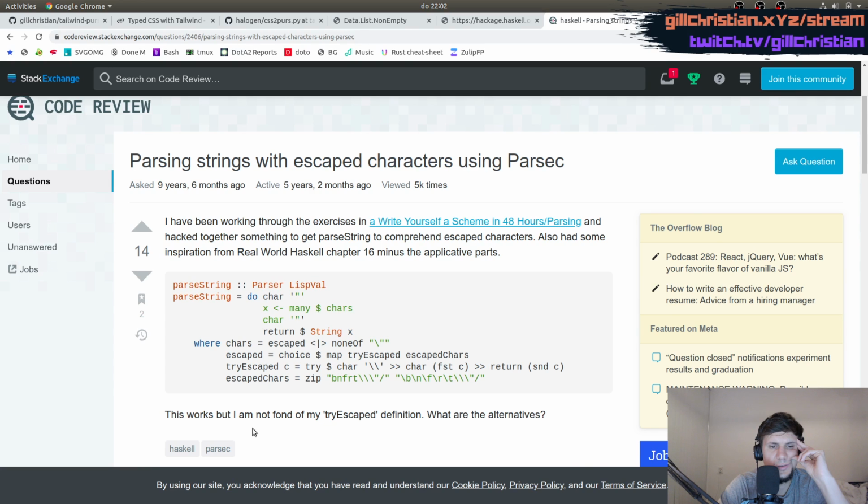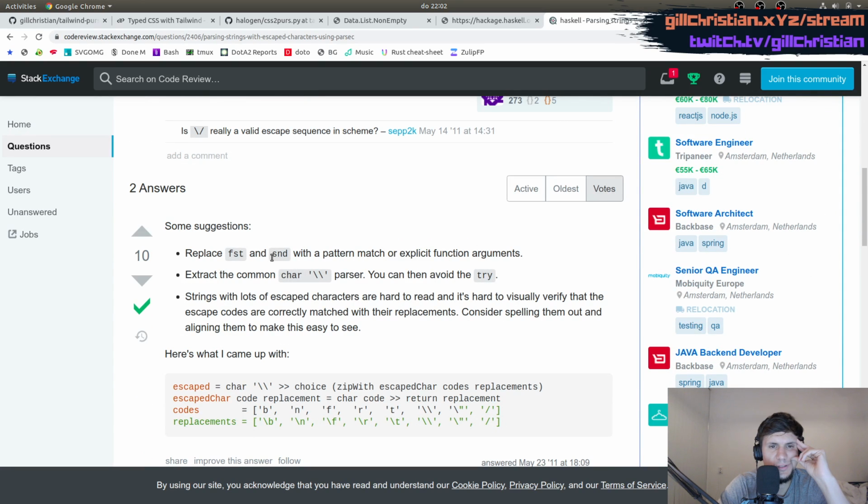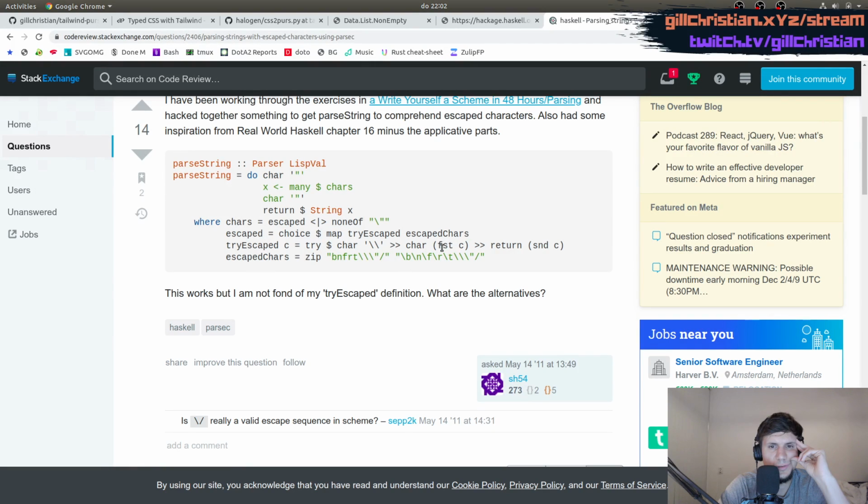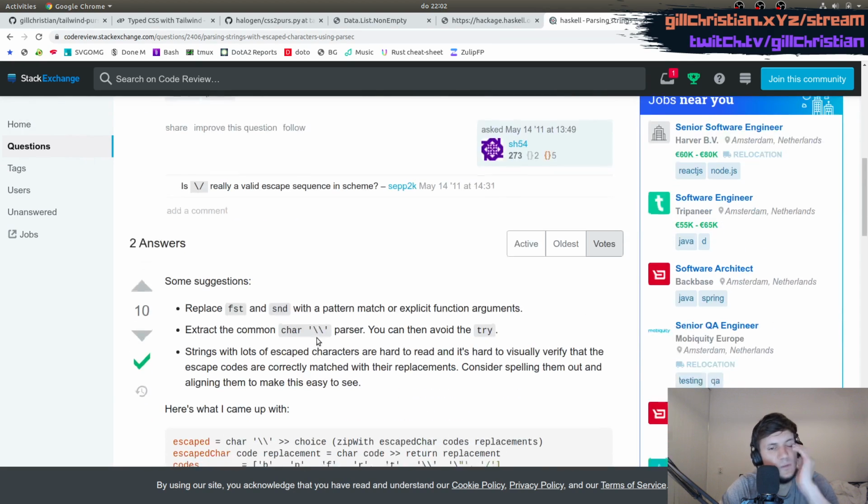Replace first and second with pattern match or explicit function arguments. Yeah, what is first and second? This is a tuple. Escape choice. Try escape, escape characters. Ah, okay, so this is all the potential ones.